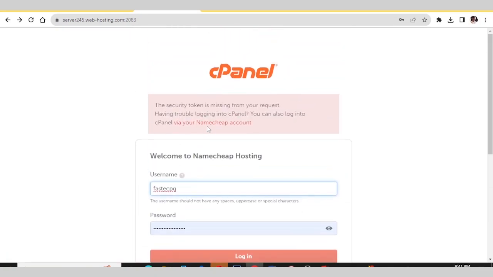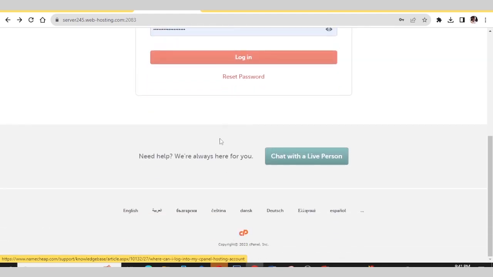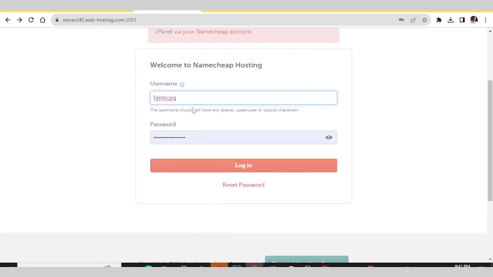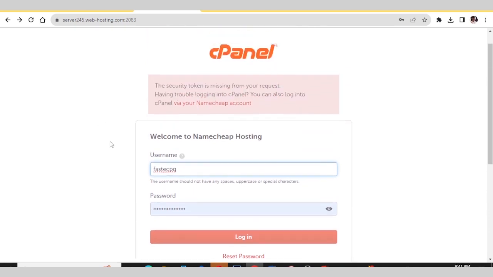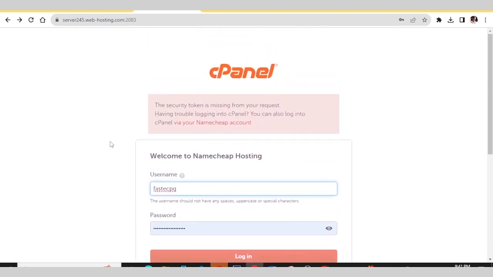This one is Namecheap. This is how they customize their own. They will not tell you to register cPanel here. What they'll tell you is login. So that means to get a cPanel account, you need to buy hosting from a hosting company like Namecheap, Bluehost, etc. These people will give you your cPanel login details, username and password. You log in here, so you can get started.